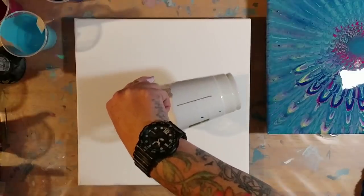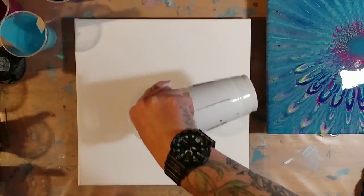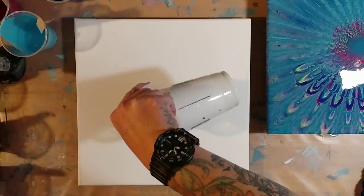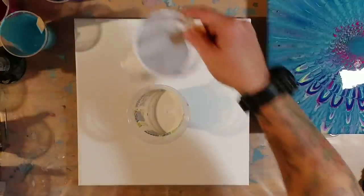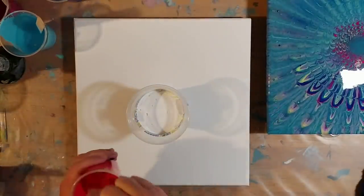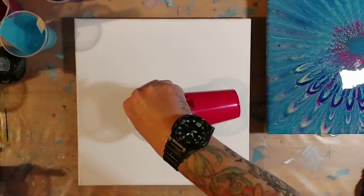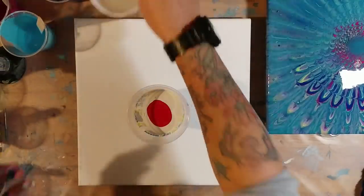I've tried doing this before but I was never successful because I would always forget. I'd pour a color in, pour the white on there, then pour another color, and then another color — and it just sort of messed up my whole little experiment. So I had to give up on that one. I'm kind of lost on the colors here, but I hope we're getting them all in there.